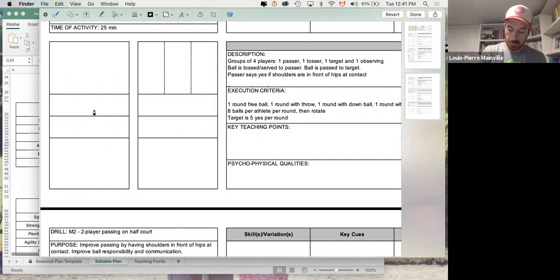But what's going to happen with that is we're tossing from the same side of the net. And I really want the athletes to visualize the net and see a ball going over the net and passing a ball that comes over the net, because that's the game. That's the way the ball comes to them. So I could do it with the ball coming from the same side of the net, but in this situation, I chose to have it go over because I think it's going to be more meaningful.